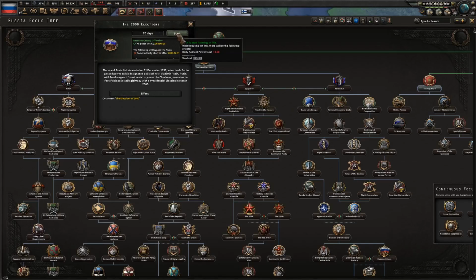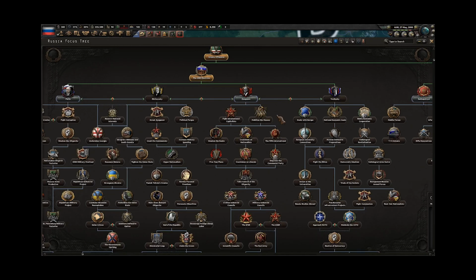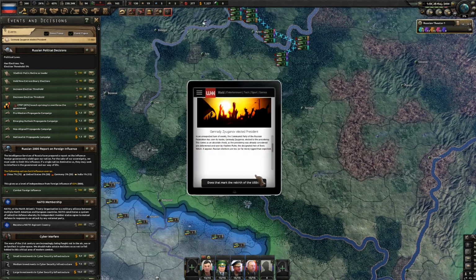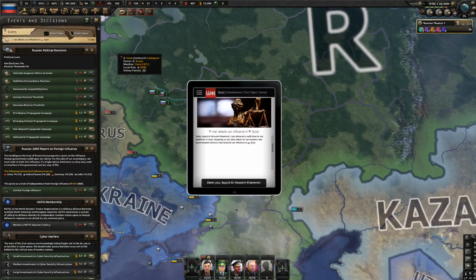And now we can do the 2000 Russian general elections. And we are going to be choosing Zhuganov. I don't know Russian. I have no idea if I pronounced that correctly. The elections of 2000. And Zhuganov is elected president. Voila! Defeat for Vladimir Putin in the election.